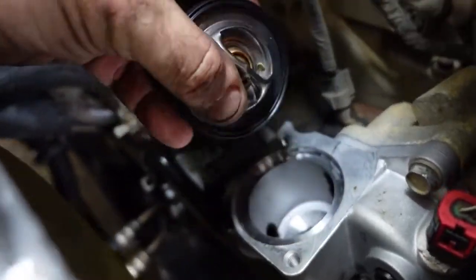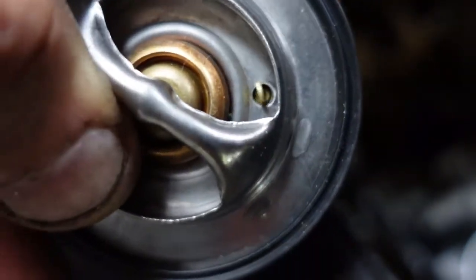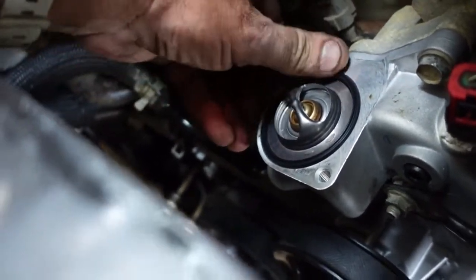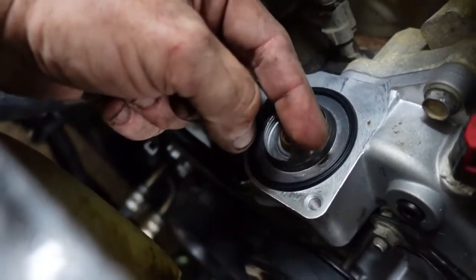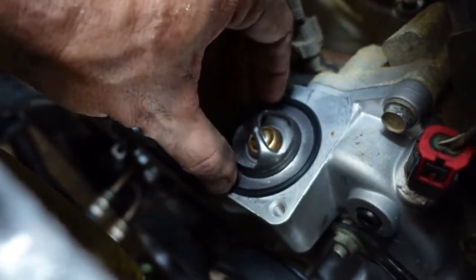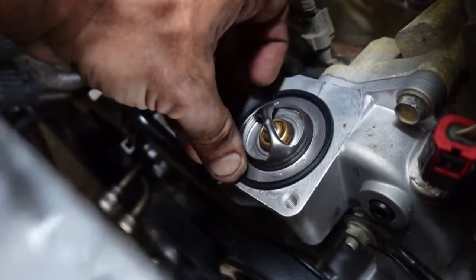Okay, so last thing left is the thermostat. See this little dangler here? That's the bleeder. Lets air out. That needs to be basically at the highest point. So at the top is what you want. That's where that needs to go, so then the air can bubble out. If it's at the bottom, you're going to always end up with an air bubble here. It's not going to be good. Okay, that's good.